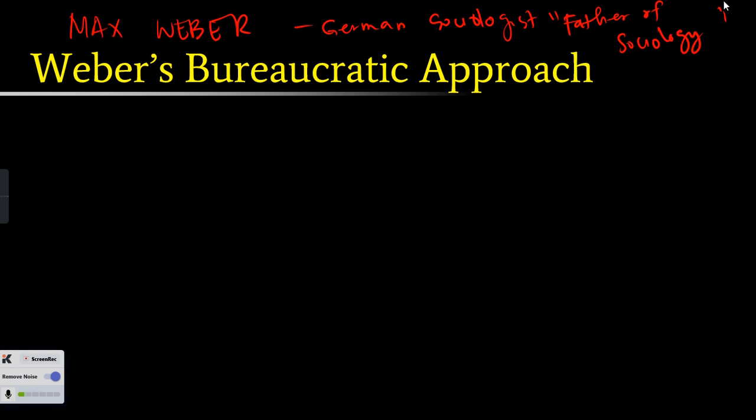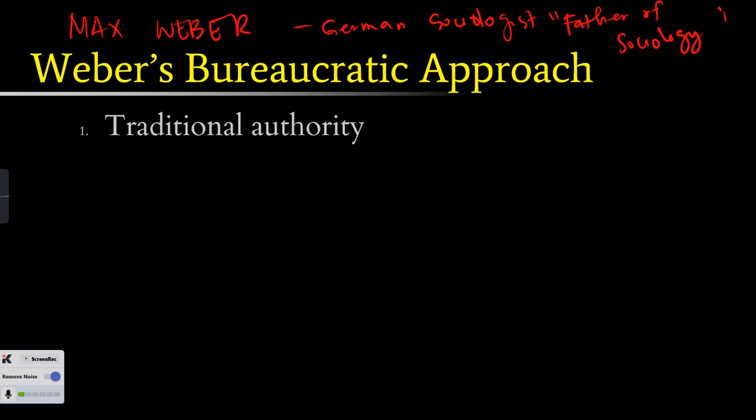So he believed that the most efficient way to set up an organization is through bureaucracy. That is why he ended up contributing to modern organizational theory his bureaucratic approach. So it is characterized by rules, standardized processes, procedures, and requirements, and a very meticulous division of labor and responsibility. So let us talk about the bureaucratic model, and these are the following.